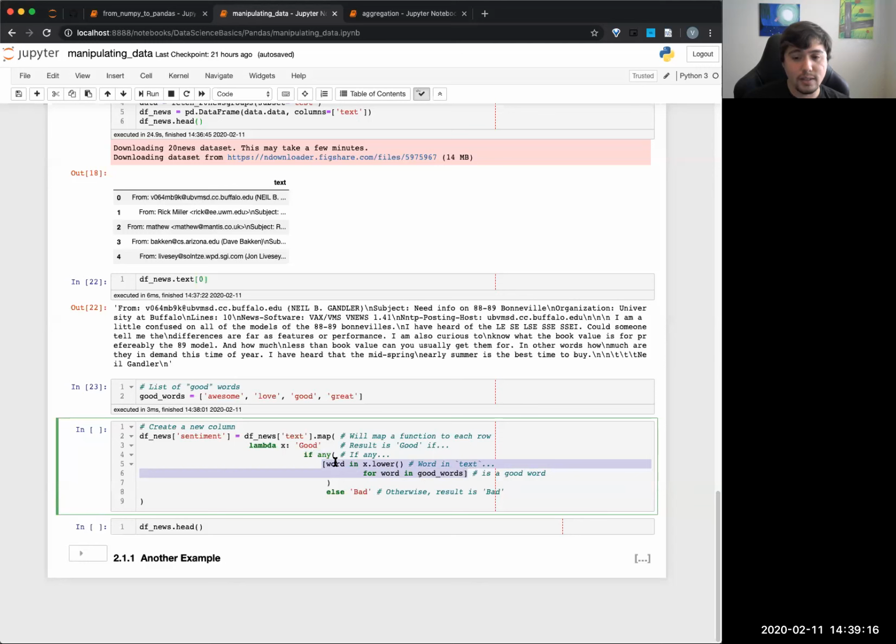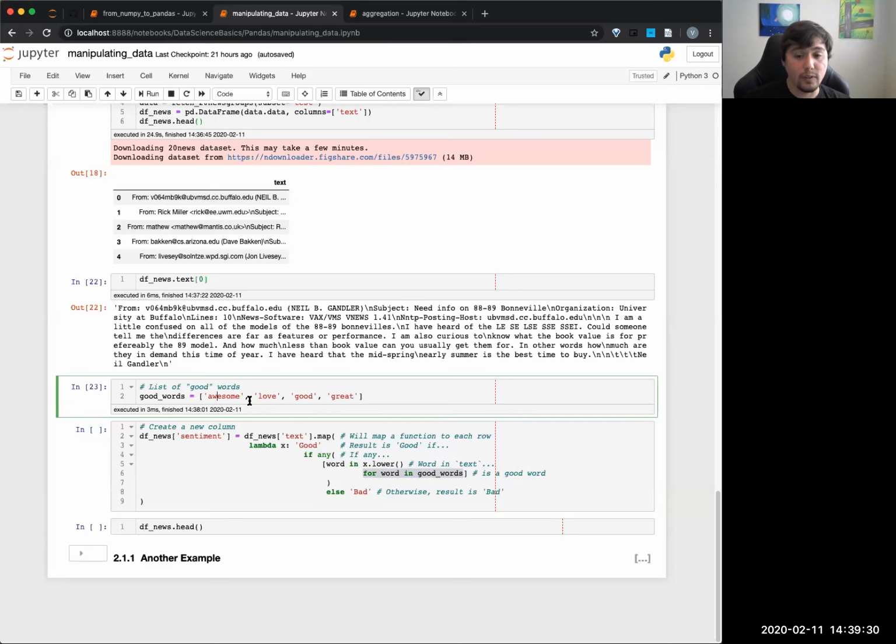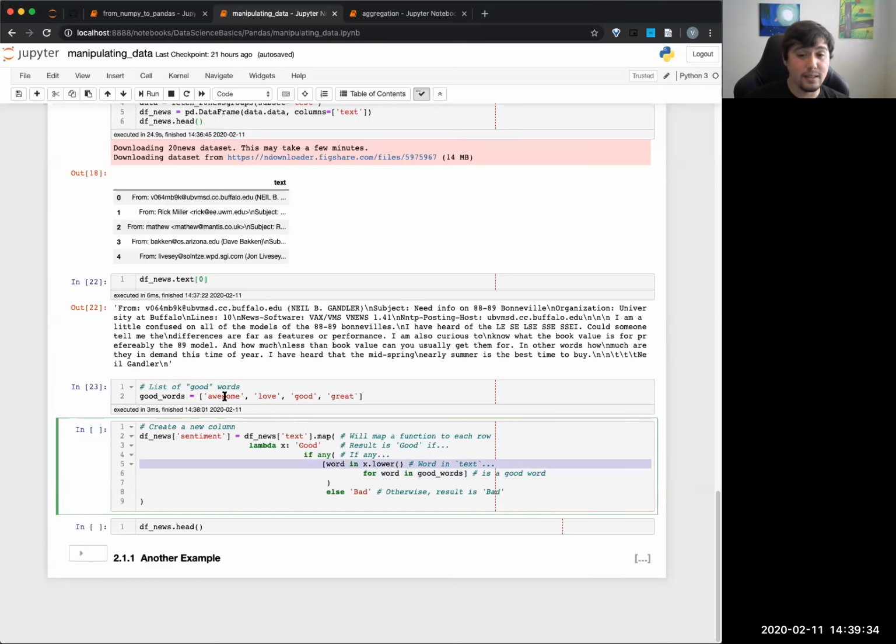So this list is saying, the word in x.lower. Remember, x is the text, right? So if there's a word for word in good words. So what it's doing here is saying, for each of these words, do any of these good words appear in x, the whole text?